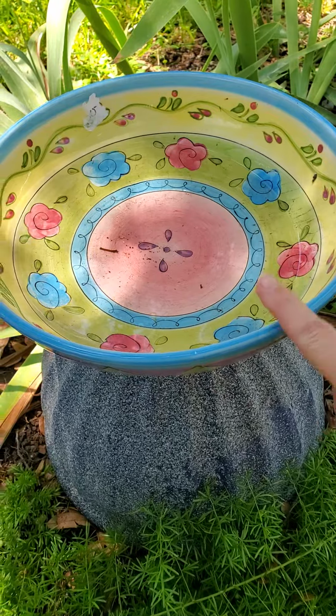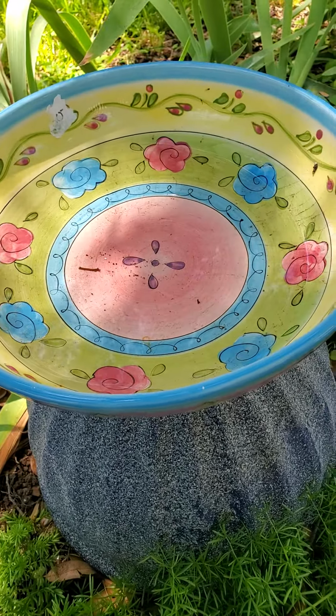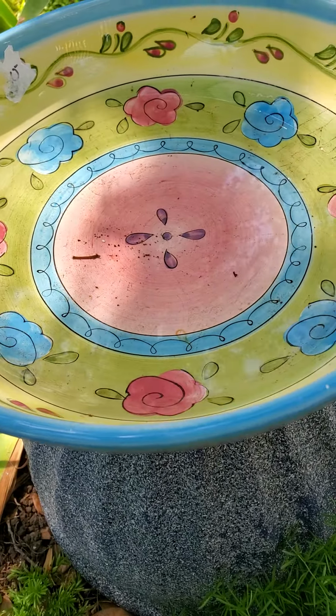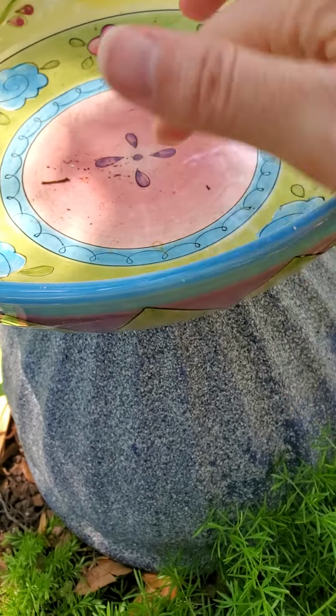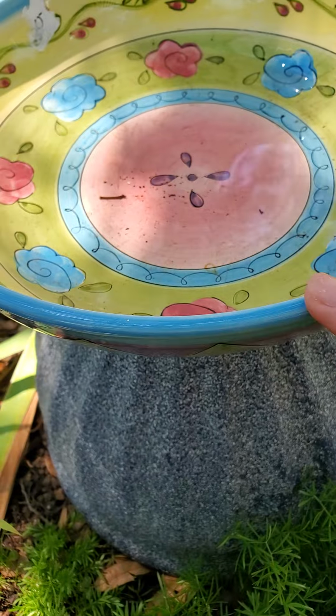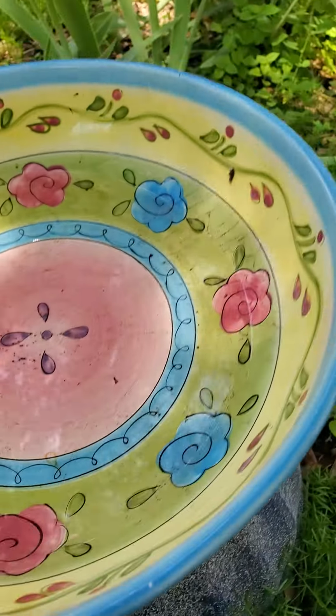The first one, this one here, is for birds. This is a bowl that I picked up for, I think, maybe $5 or $10 at the thrift store. You can use whatever you have in your cupboards, but this is going to be for birds because there's nothing in here to allow insects to get that water, and I have a place for the birds that they can grasp onto there.